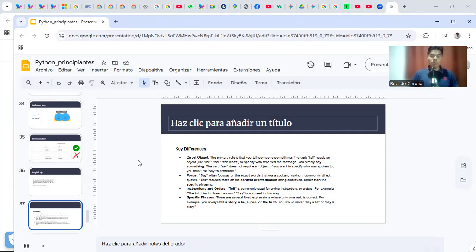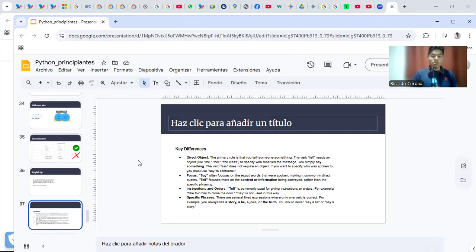For example, the verb tell needs an object like me, he, the class, the manual, to specify who received the message. We need to specify who is receiving the message that we send, and you simply say something.